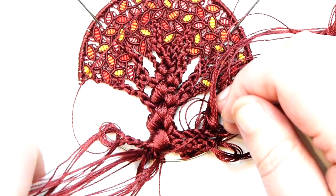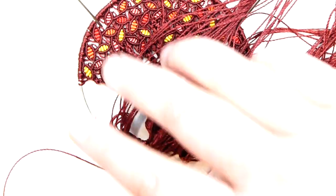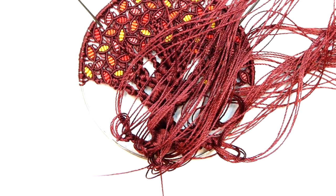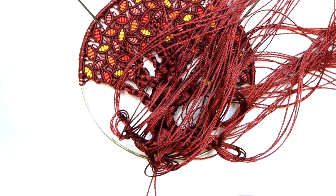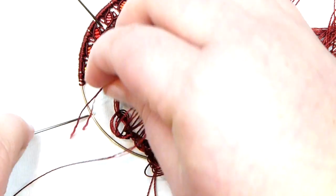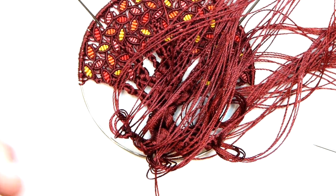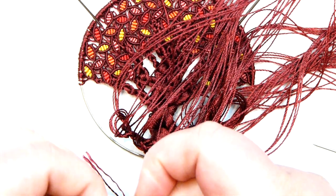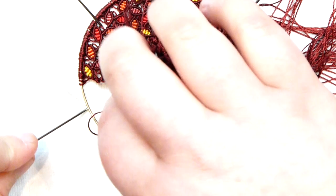So you might have to, in some cases with some of these cords, just do a single loop or a single half hitch around the frame rather than a double. But it'll still stay securely in place because it'll kind of get tightened in by the other knots that you're making around it. But also we're going to be gluing it off at the end to secure the whole thing in place.